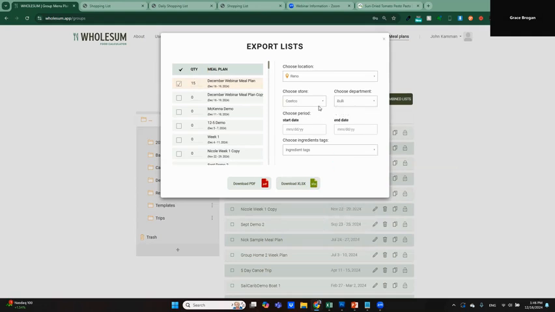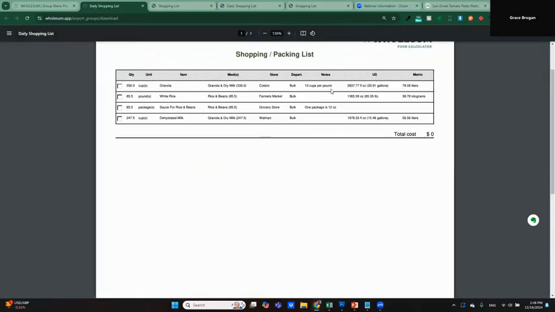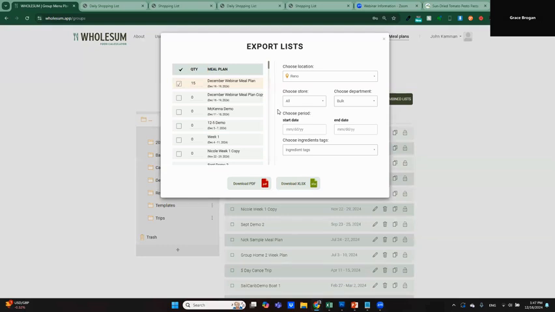So maybe I'll purchase all of my bulk items now. I don't know if I have any ingredients flagged with this, but I can pull it ahead of time to really get a quantity for the whole season so that I can purchase my bulk items ahead of season rather than purchasing them trip by trip or group by group. So that can be a really great tool for planning if you're doing some pre-season planning.